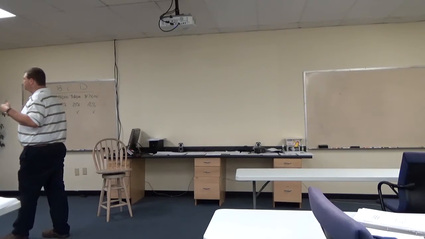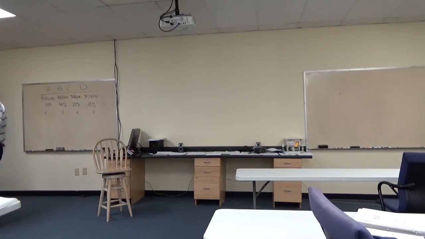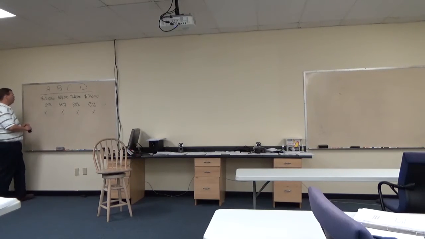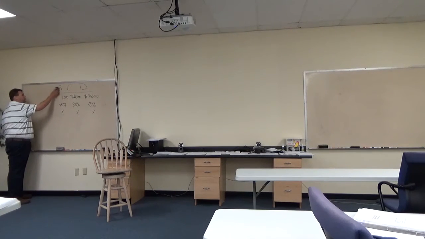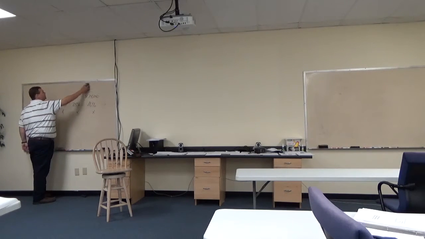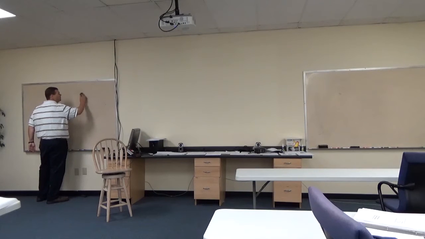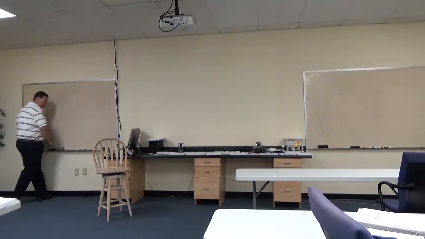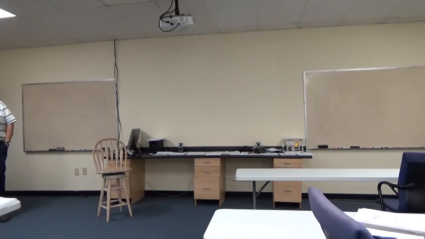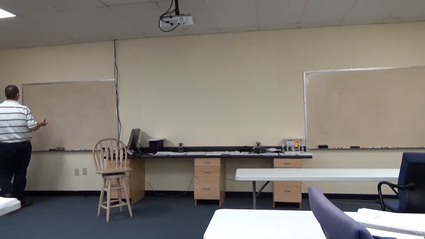Is everybody following my thought process so far with this thing? So I want you guys to do, and I'm going to write a very simple thing up here on the board, and I want you to just write down what the adjustment would be, okay? What the adjustment would be. I'm not even going to give you a sales price, because I just want to know what the adjustment is going to be. I'm going to give you one subject property and one comp, and I want you to write down for me what the adjustment would be.